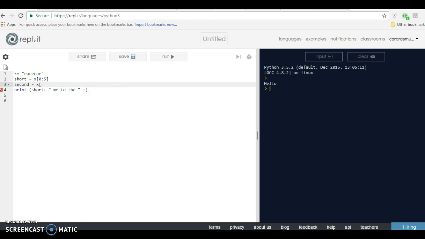So I'll do this. I'm going to go 5 through 8. And then when I run this, oh, I messed up. It says race me to the car.